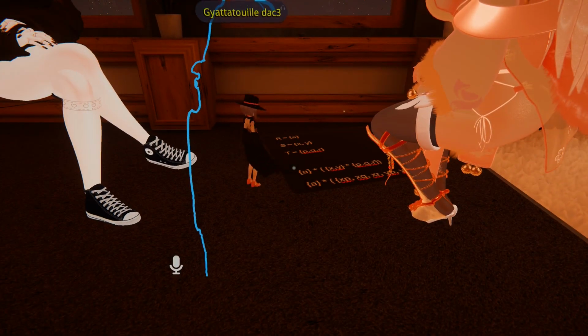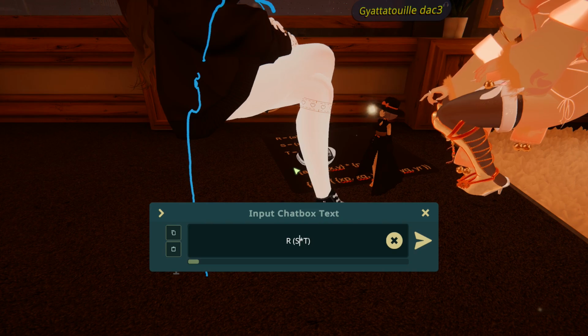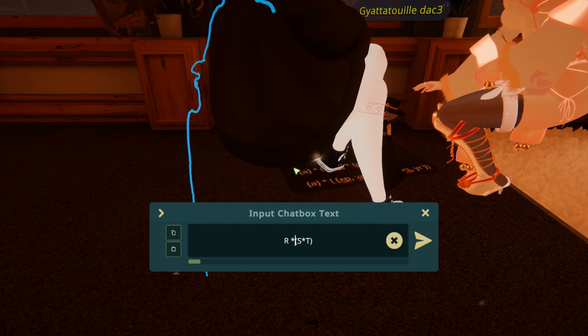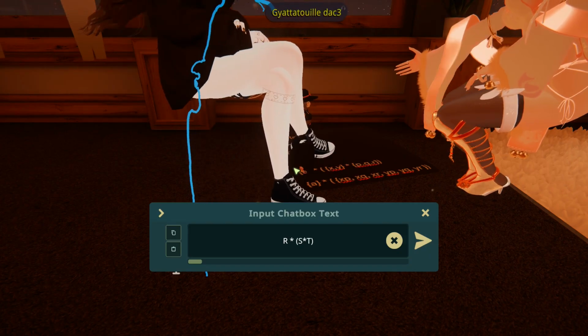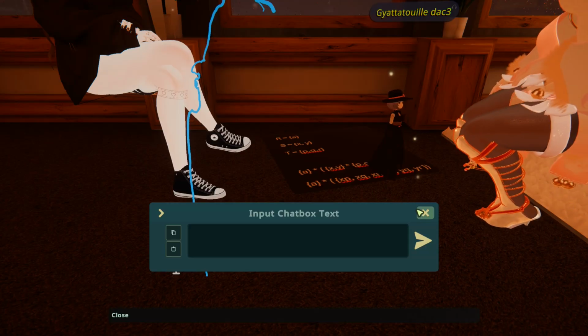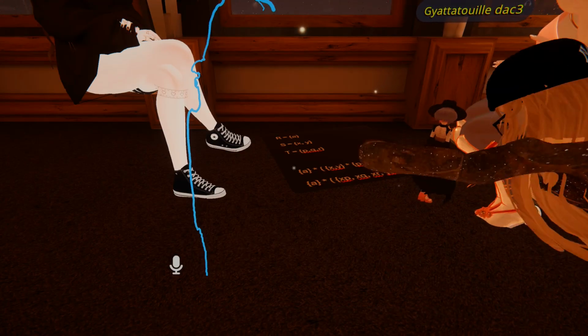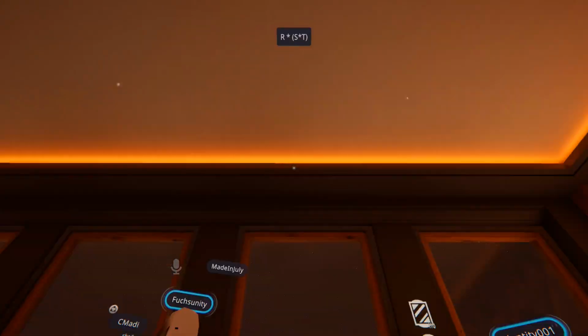Okay, let me type it out. Hold on, like that. So s equals xy. This is what I'm trying to do. That's not even applicable. No, the variables have values. That's not how it works.